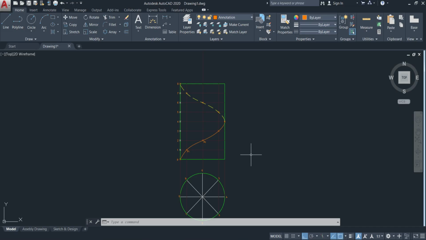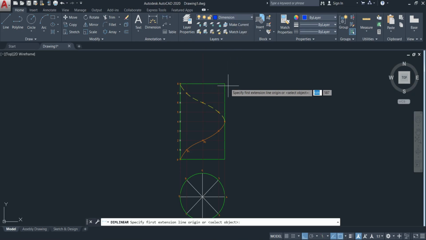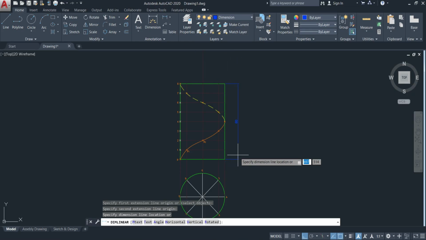So believe it or not, this is it. You have completed your helix upon a cylinder. Now that you have drawn your helix, in some cases you might want to shade some part or show some visual effects and all that stuff. All that is not necessary. This is all that is needed. The only thing that is missing here is for you to add your dimension. Again, whatever they give to you, you dimension those.